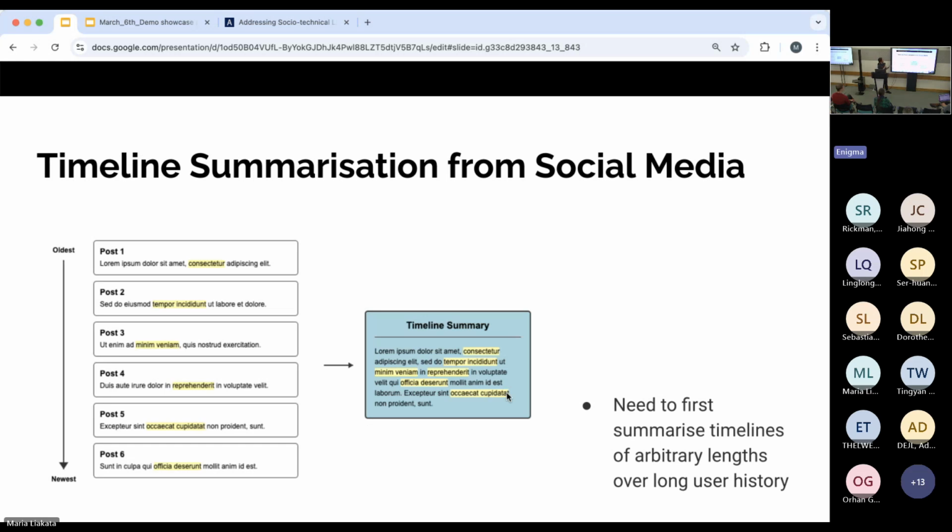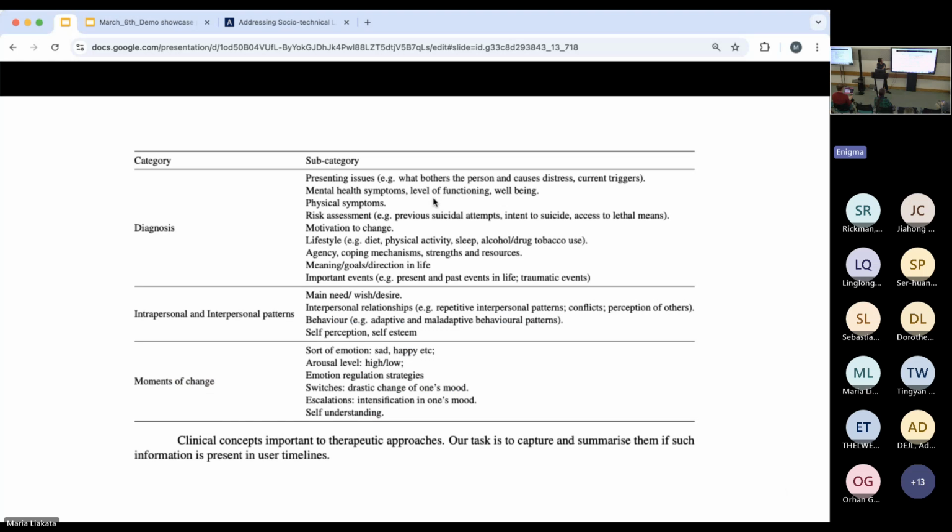Then the third project is the timeline summarization from social media one. Again, Jiayu has already presented this, so I won't go into too much detail. But from an evaluation perspective, some of the challenges are, first, because the timelines are quite long, we need to compress it into a more manageable length, where we can then, one, present it to potential clinicians or the patients themselves, so that it's easier to digest quickly. And two, then, is to create a version of it that presents more mental health related information. And so these are some of the criteria that we summarize around.